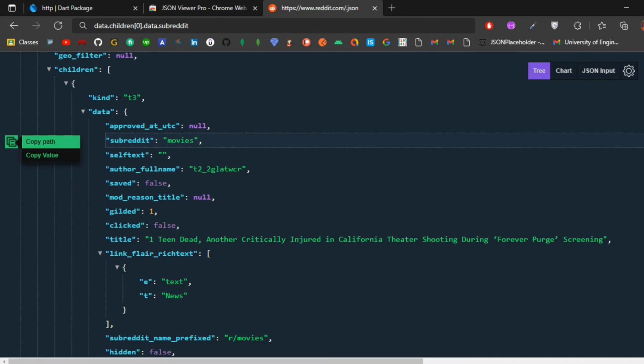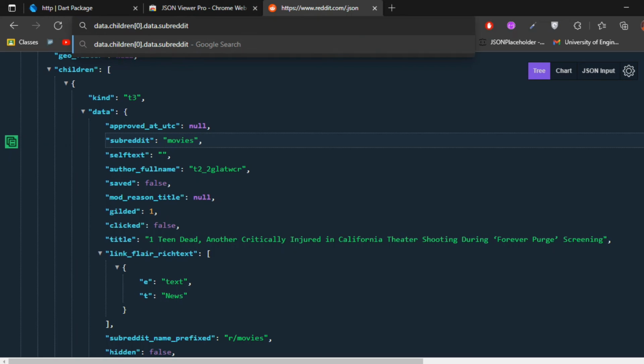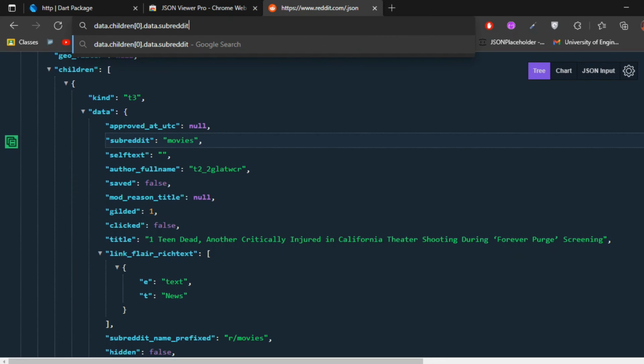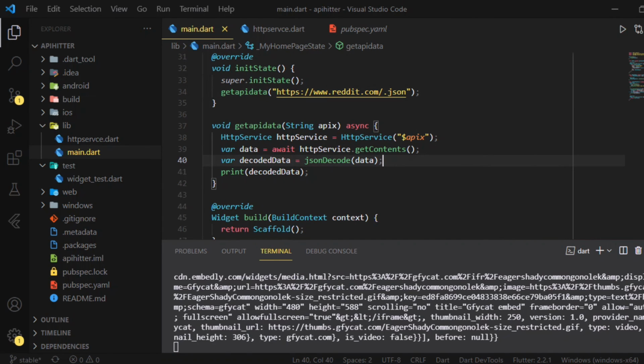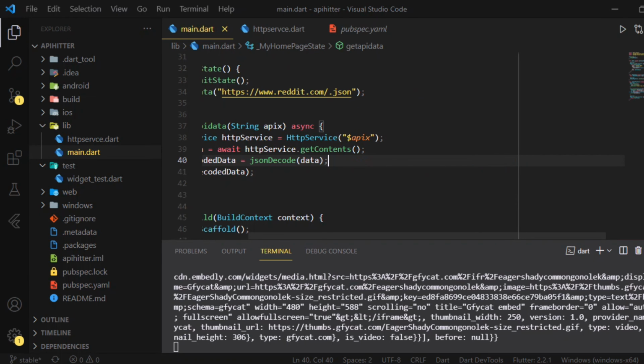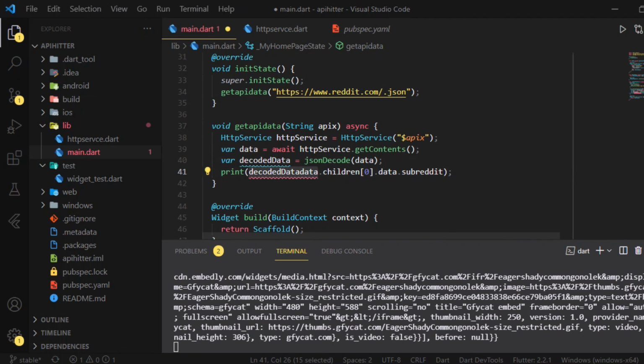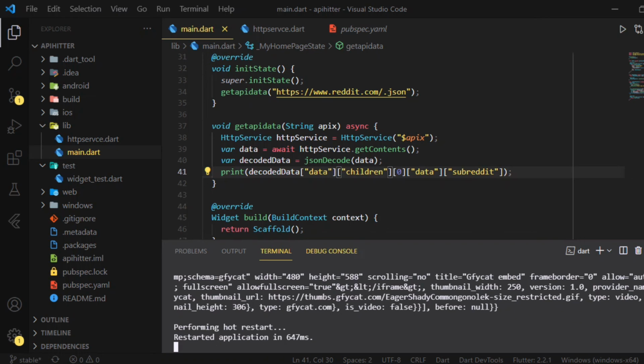Now if you want to find a specific part in the JSON data, that's simple. What you can do is go there, click that green option, copy the path, and just paste it there. We just have to convert it into a Dart format so it's understandable. So we're going to add brackets like this, which you can see. After we have done that and rerun the code, we can now access all the data we want, only the data we want. So this is the easiest way to get any data from an API. It's the simplest way you can hit an API.